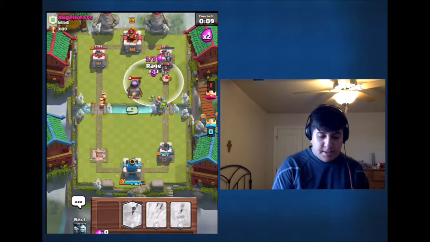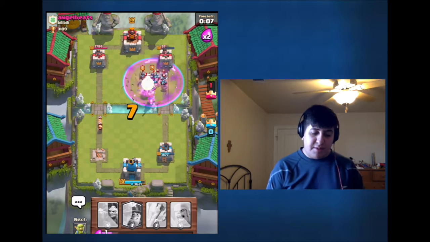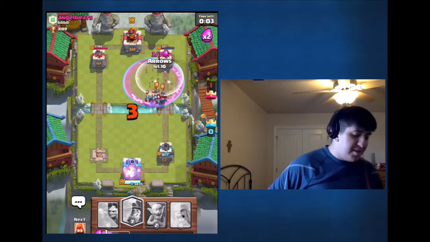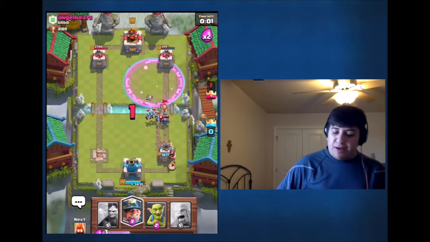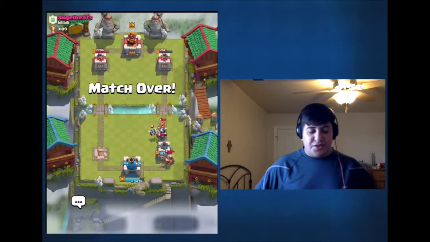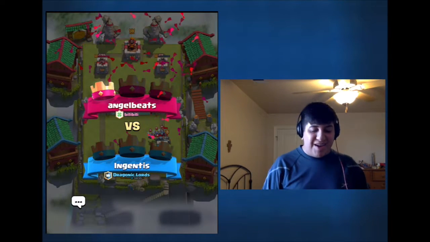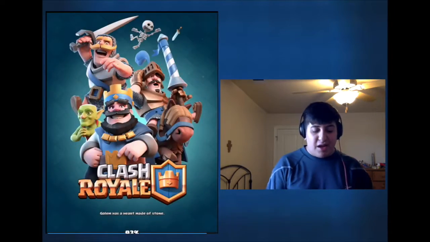Prince. Rage. He's going to stop me, but I got to try. Arrows and... Crap. I should have been able to use my Miner. Dang it. So close. So close. Alright. Okay, we will try this again.